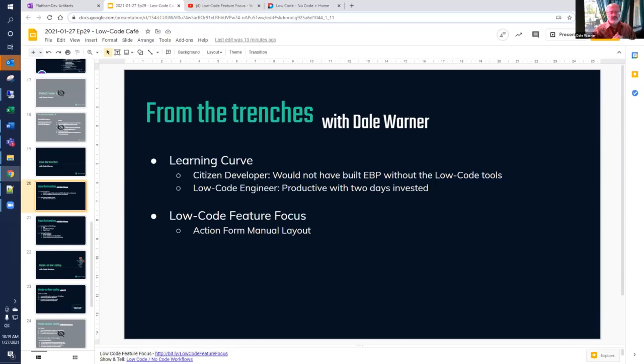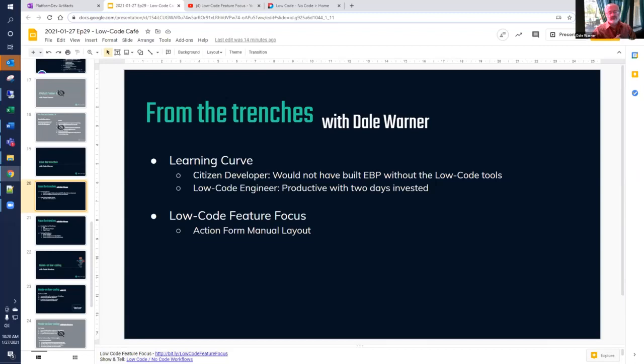This last week, I put out another low-code feature focus. If you're not subscribed to our channel, you should be. This is a nice, concise, hey, here's how to do a manual layout of a form. We had a client that is interested in using the field set HTML tag to provide some readability for people with disabilities.